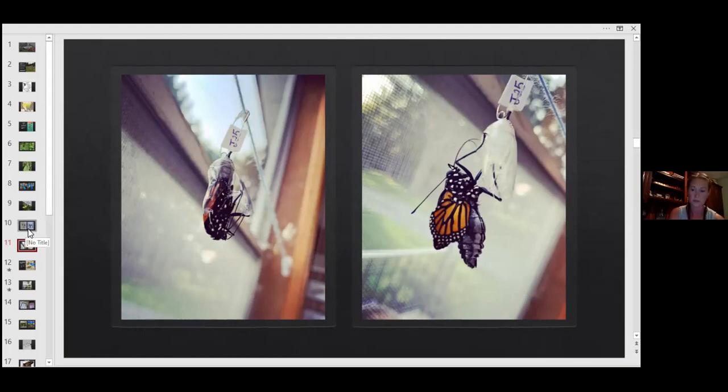But they do in just minutes. Actually, it doesn't take long for the wings to get to be regular size, but you can see that they're very delicate. They almost move like tissue paper. So they have to hang. So I don't tag them. I wait at least the 4 hours to make sure their wings are nice and dry because I don't want to impair any of their flight.